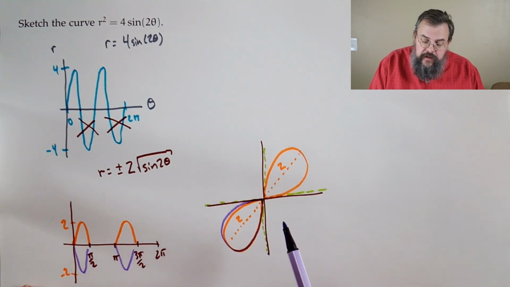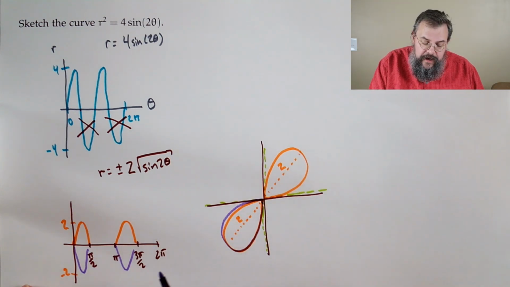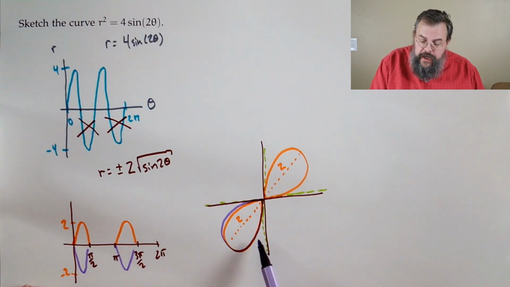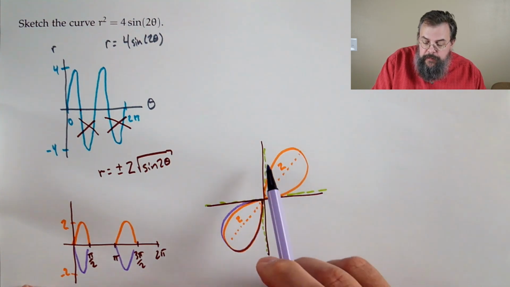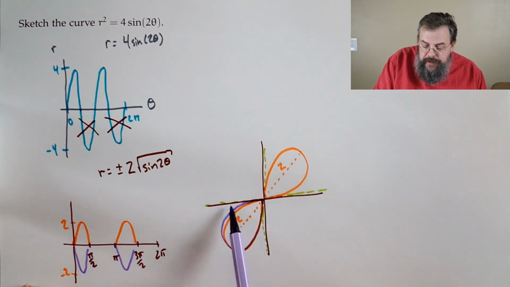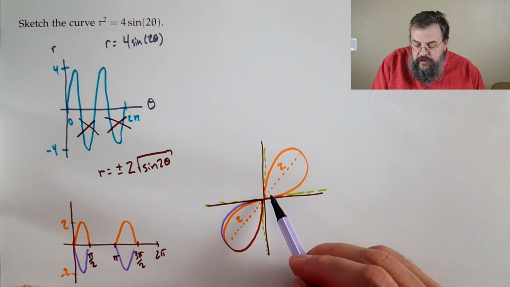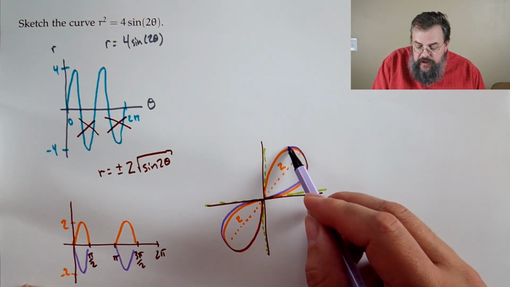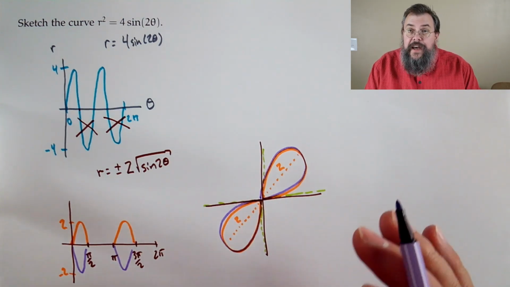You'll notice it's very similar to what we did. Okay, now nothing happens. Now, pi to 3 pi halves, we're positive, we're out here. If we're negative, we go across and come over to here. So at pi, we would be coming out from this direction for a positive value of r. For a negative value of r, we're coming out this direction. So we end up tracing over it. And therefore, that's the sketch.